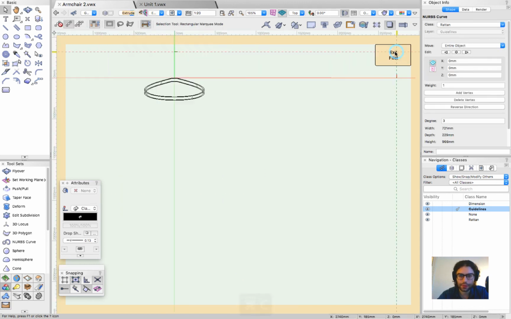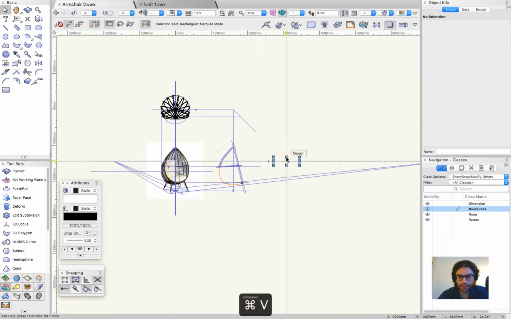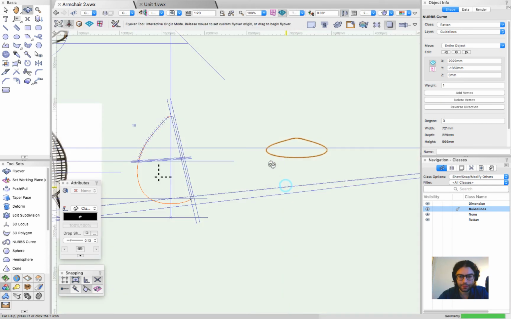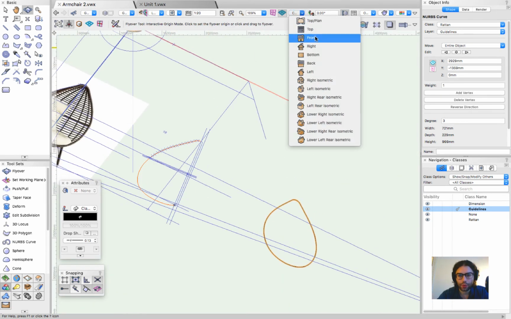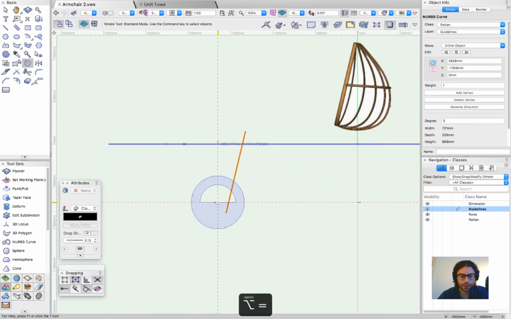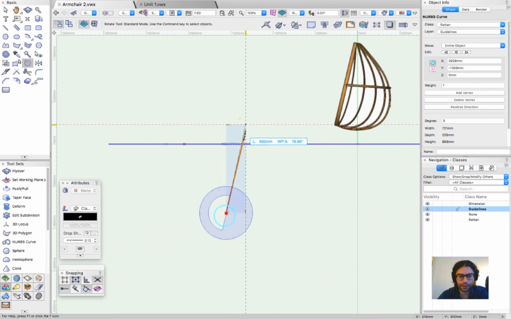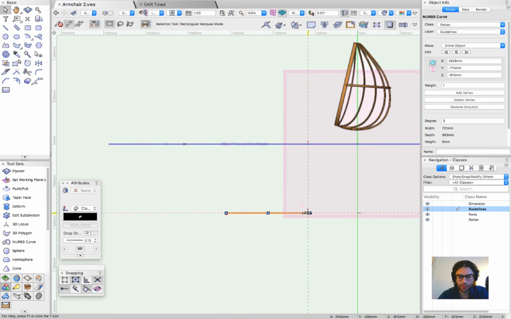Let's copy the Nurbs curve. Let's place it somewhere here. We want to look from the right view using the rotation tool without any copy, just like that, and I want to bring it to the orthogonal state.